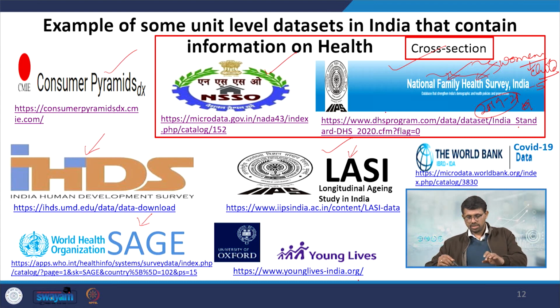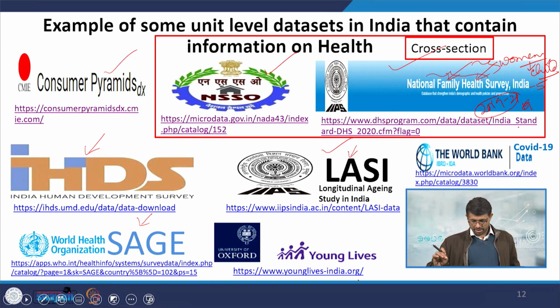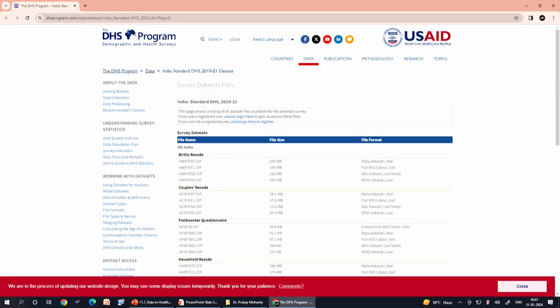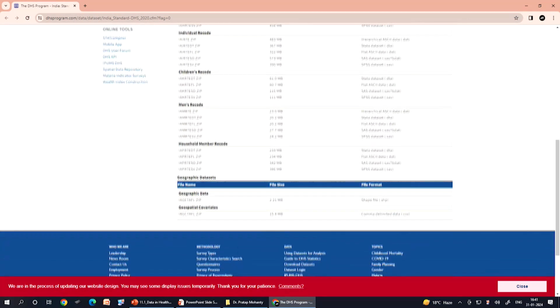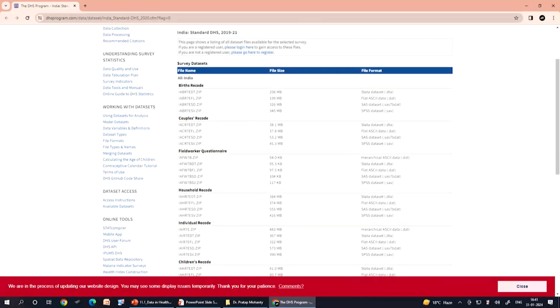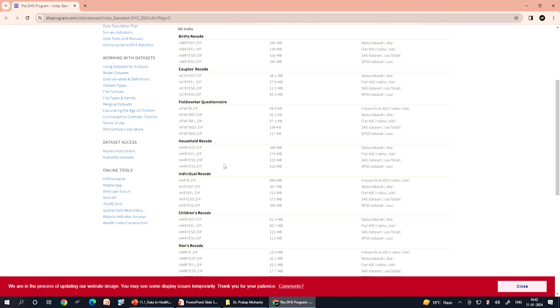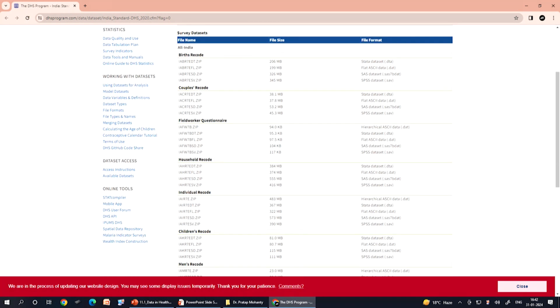If I click on this, it will direct me to that site. I am just going to open it and let you know how it works. Here are the datasets, and datasets are in fact available in different categories. Just see once, in NFHS, if you read that correctly, it is here: individual recode data. Individual recode is the word they have written only to help you out with the dataset in terms of its categories.